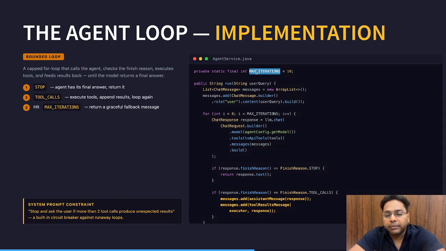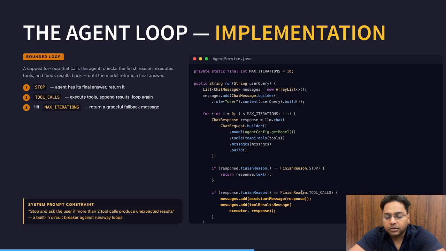Here we have defined max iteration as 10, and I am running it inside a loop: if my i is less than max iteration, then we get the response, basically calling our APIs. Eventually, if we get response.finish_reason as stop, then we return the response.